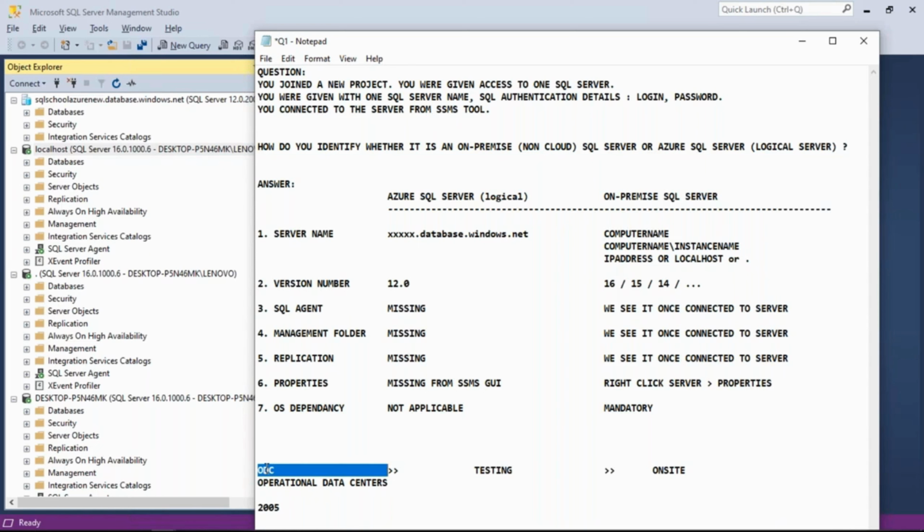We were made to sit in the operational data center day and night. We used to watch everything carefully and do task items. We used to create something called KB articles, knowledge base articles. Knowledge base articles mean: if this is a problem, what will be the solution? If that solution fails, what will be the workaround? We used to create initial KB articles and give them to our team leads, subject matter experts (SMEs), who verified them and gave them to the team managers to put the stamp on.